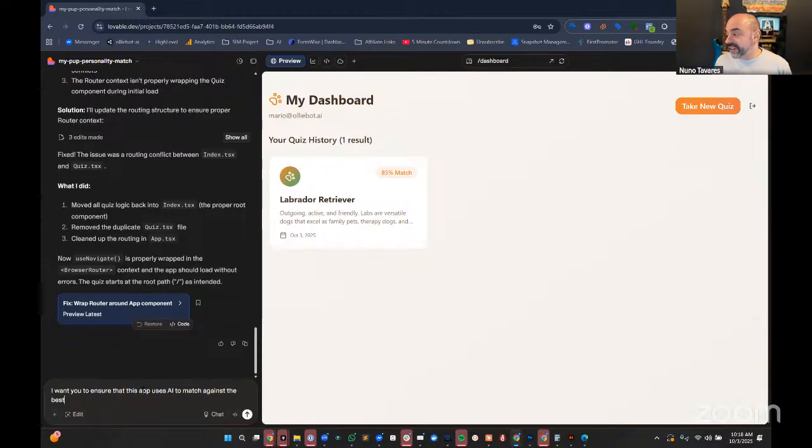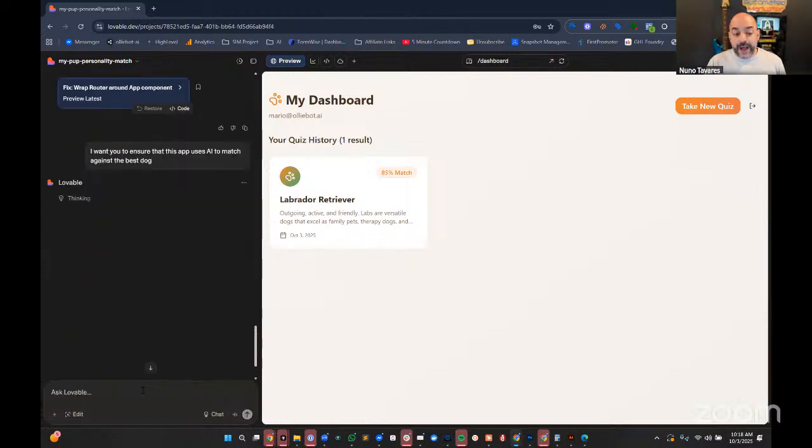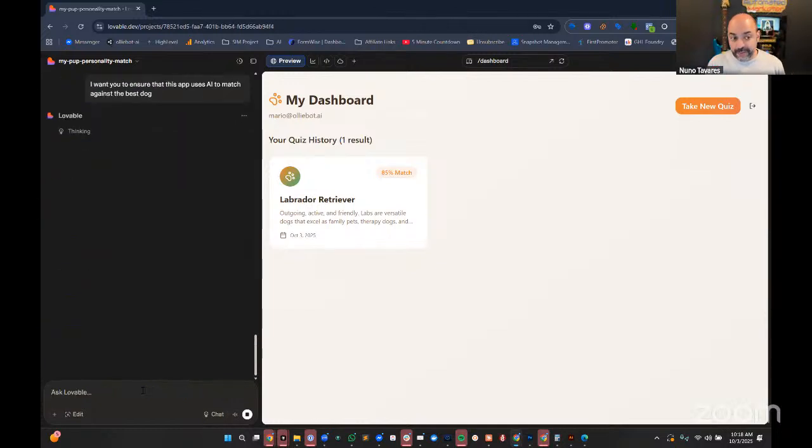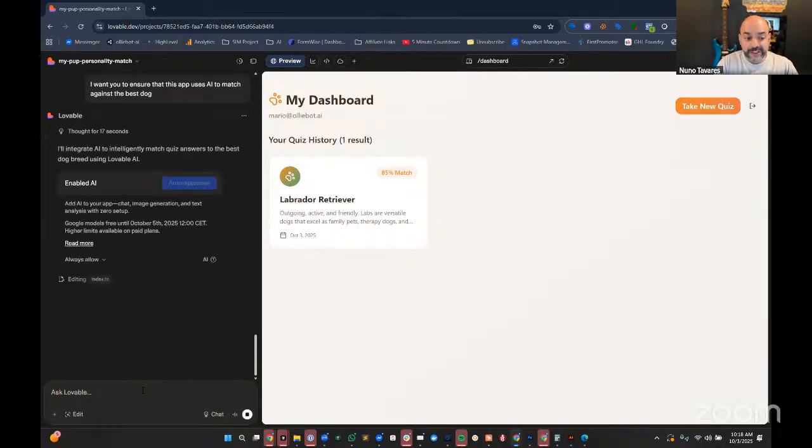Here's the other thing about when you guys are vibe coding, and this is so much easier now than it's ever been: it takes the database component and adds it to the AI cloud. You also have AI that can be automatically added to it, but you've got to instruct it to do that, right? So now you've made an interactive lead magnet that is very personalized to the customer experience. See, add AI to your app: chat, image generation, it does all of this now. Isn't this cool? Always allow.